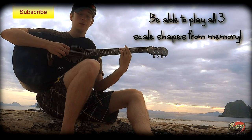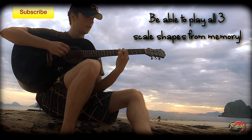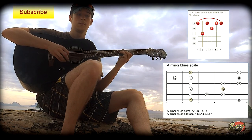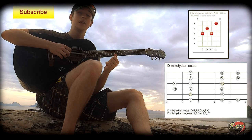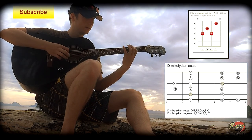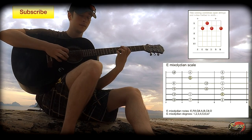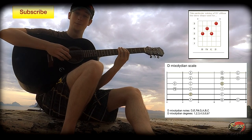Now, I was playing the dominant seventh chords. Then it changes to the D. Over that first chord, the entire chord, you improvise in the A minor pentatonic scale with the blues notes. When it changes to the D, this is the difference between using the same scale throughout and then changing scale. I'm going to be using the D Mixolydian. Back to the pentatonic minor. Then we've got the E, which I'll use the Mixolydian. Then the D Mixolydian. And then finally you go back to the A minor pentatonic scale.